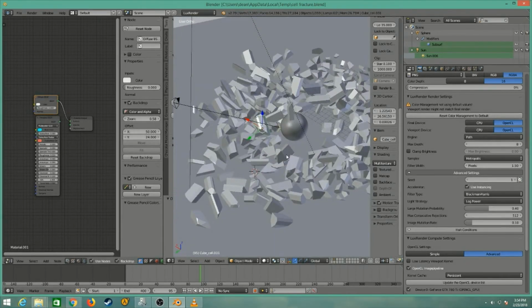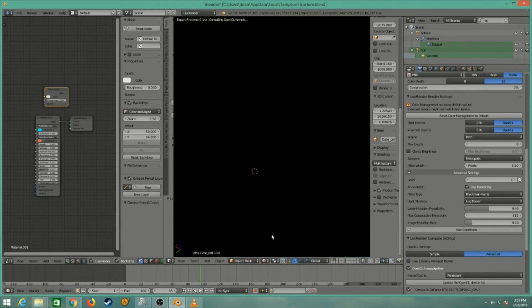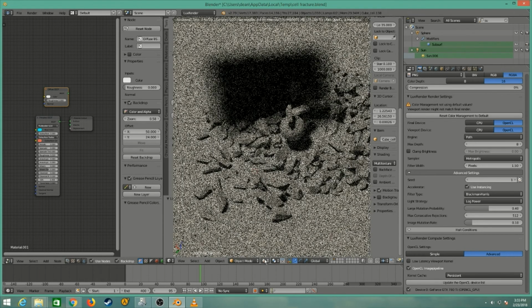And I have given these a glass material. Hold on just 1 second. Okay, so these have a glass material. If you go to rendered, oh god, please don't crash. Hold on 1 second.